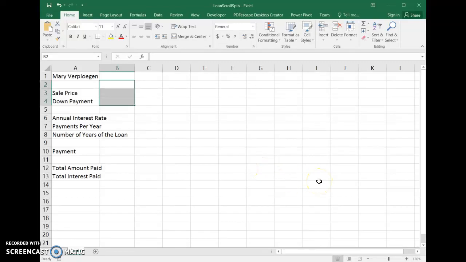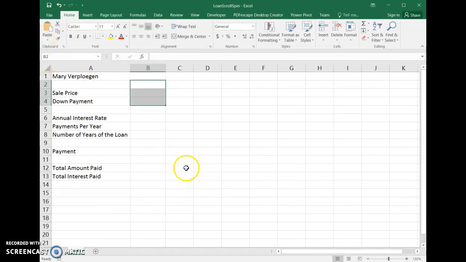Okay, today we're going to do a loan program, and this one's a little bit different than I've had you do previously. Some of you have had me in my class, so please follow through. Enter the information you see here and then click between the A and B and make it large enough for the longest entry. Again, make sure this first cell is your name, not mine.